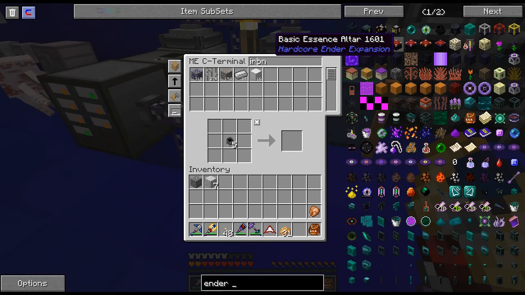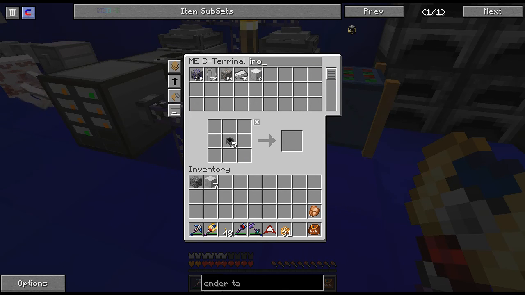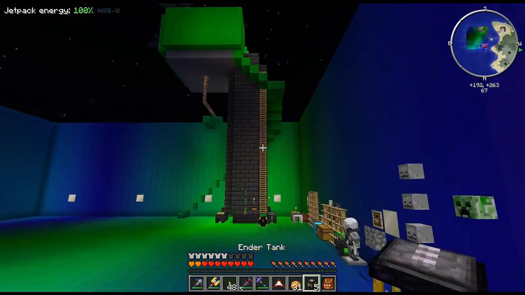Making ender tanks now, since I really want to do that. Okay, so I need wool. You know what I'm still short on? Wool. Plenty of blaze rods, though. Ender pearl. Obsidian. I did have exactly 666 obsidian. Thought about screenshotting it just because, but I didn't. Okay. So that's enough tanks for right now.